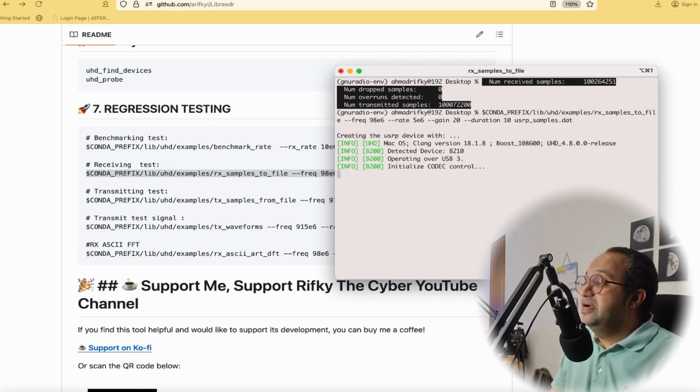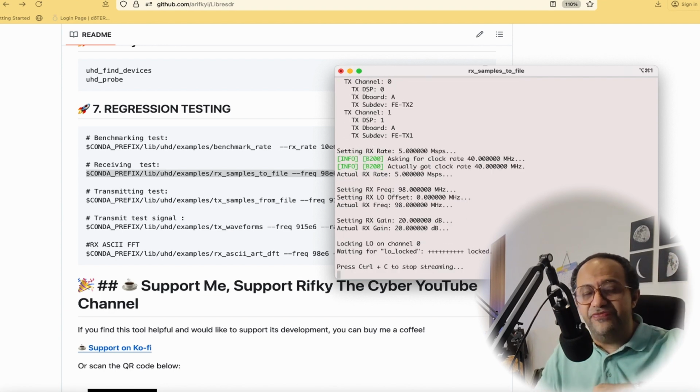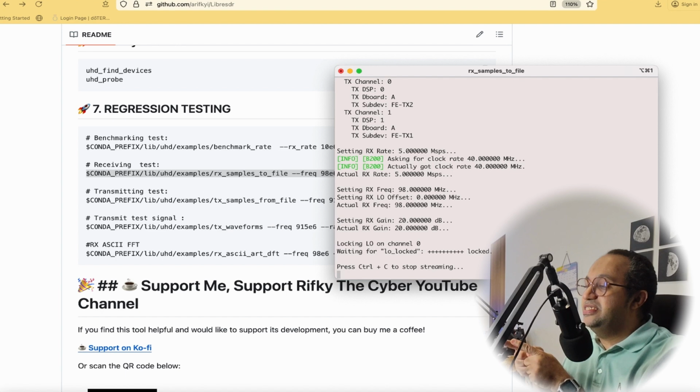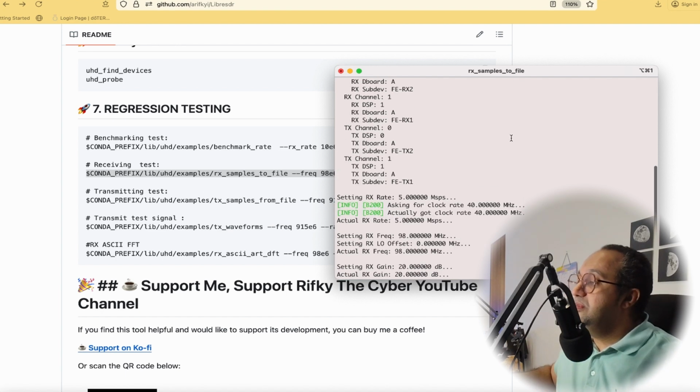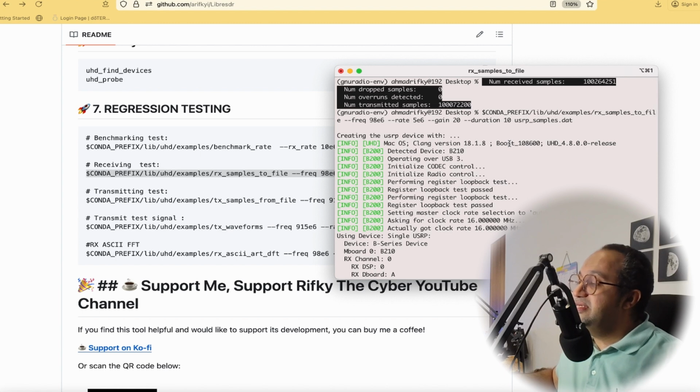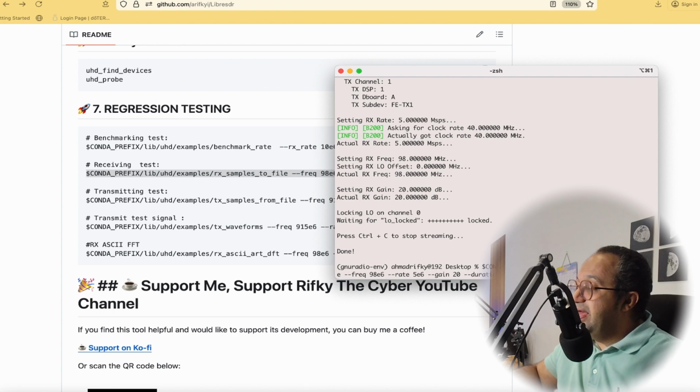And then we run it here. So what happened is, it's receiving the signal and saving it to the .dat file that I already mentioned in this case. Okay, guys? Okay, great. Looks fine here. And the most important thing is this is operated in USB 3. Okay, guys? Okay, done. So we already get the file itself.